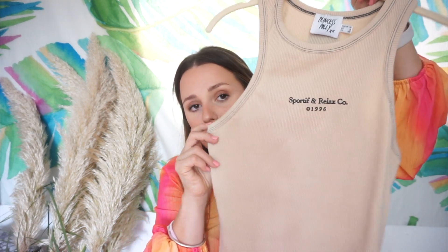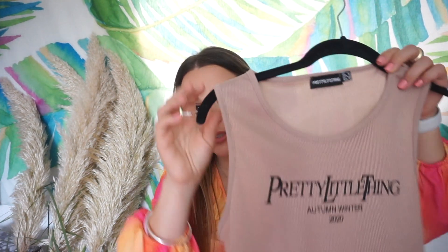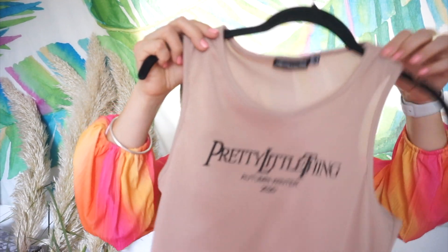These are so comfy. This one I showed in a try-on haul recently — it's by Princess Polly. I just love how fun and sporty it is, and you can totally dress it up. I love wearing this one with black denim shorts and sneakers. This one I also showed in a haul — it's from Pretty Little Thing. It's almost like a spandex material, but super cute, very affordable, and I love the fit. This one is a little different but still that neutral tank vibe — it's more dressy. I wouldn't ever wear this casually, but with black jeans and heels it's such a look.